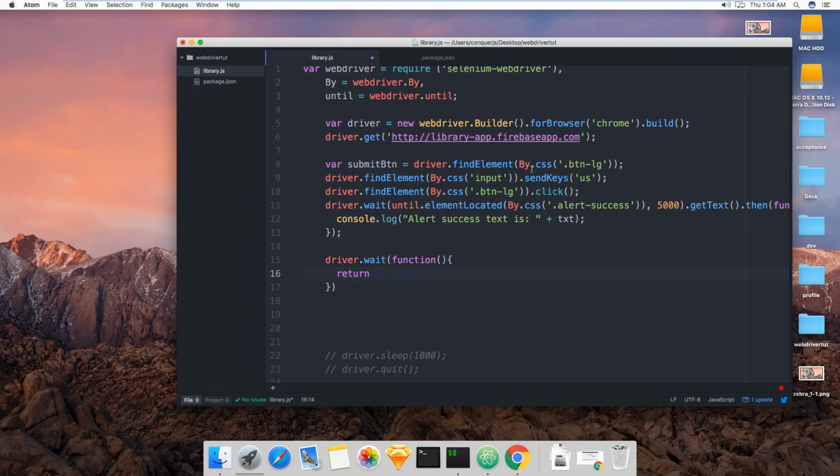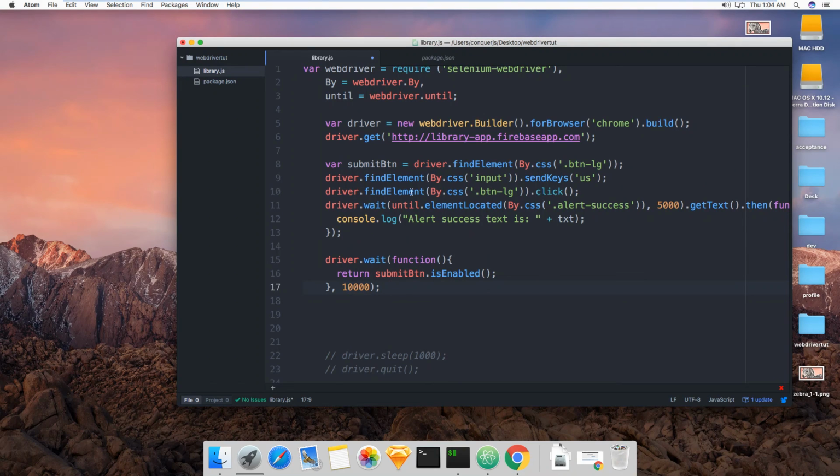But here I have submit button stored in a variable. That's the button that we want to click eventually. But first, we want to check if it's enabled. So return submit button is enabled, and that's it. The last thing you need to do is set a timeout. Let's do 10 seconds. Okay, so this is another way of defining an explicit wait, and that's just by waiting for something to return a truthy value and setting a timeout using the wait method.